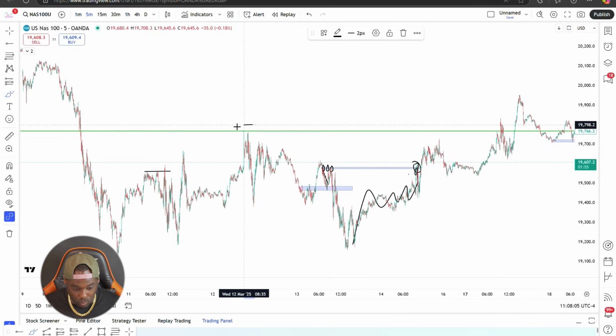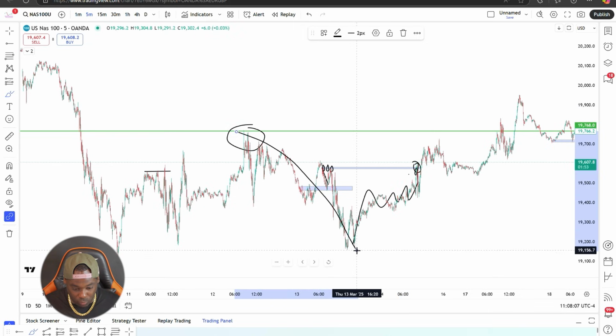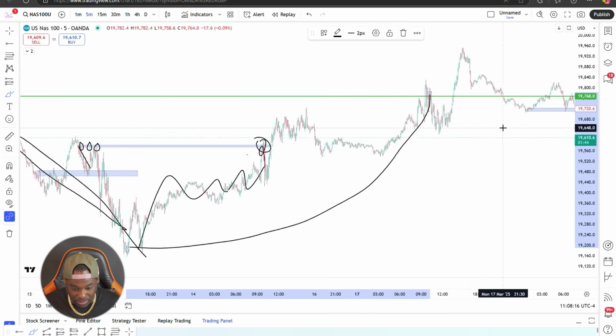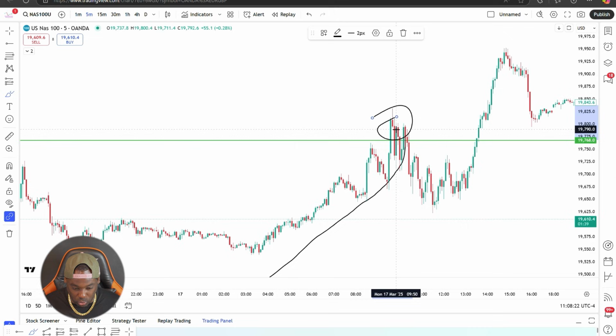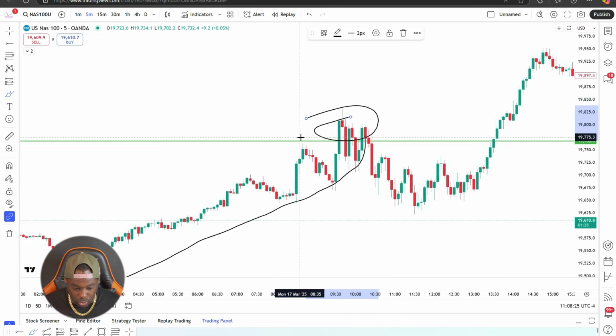Let me zoom out. What do we have? We have a sharp down move right here. So the market, when it went to this level right here, look how much it dropped. So when it comes back to this area right here, it's a possibility that the market might react to this area, and it did. Actually, I did take a short right here, and I made 5,000 on this short.